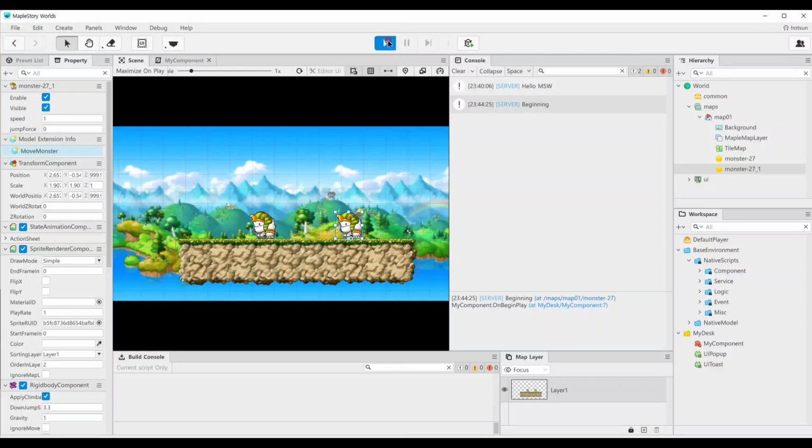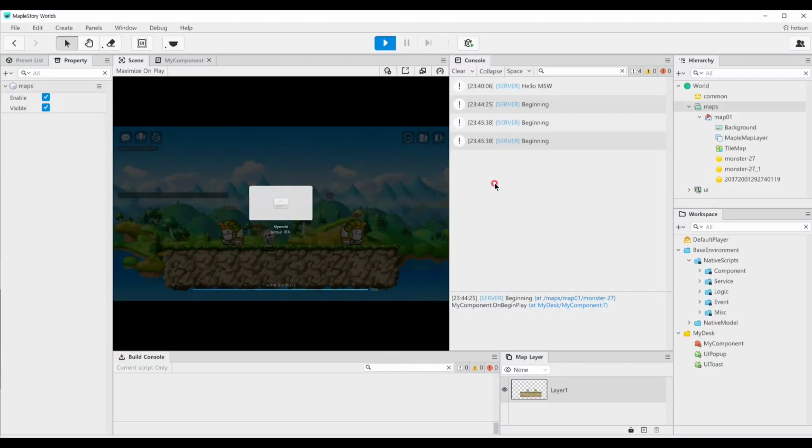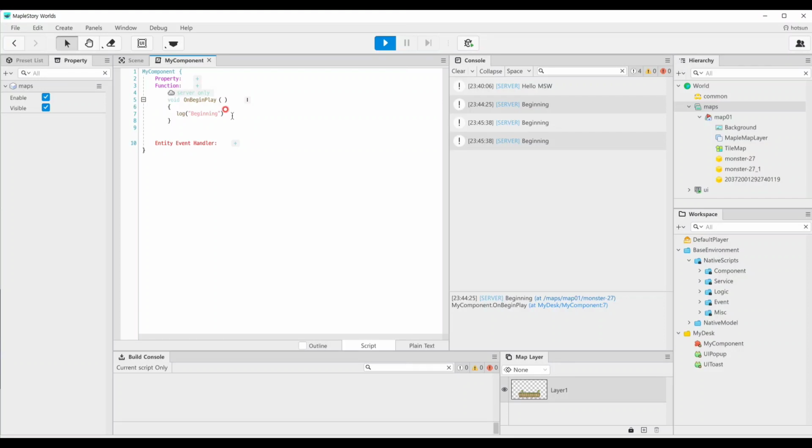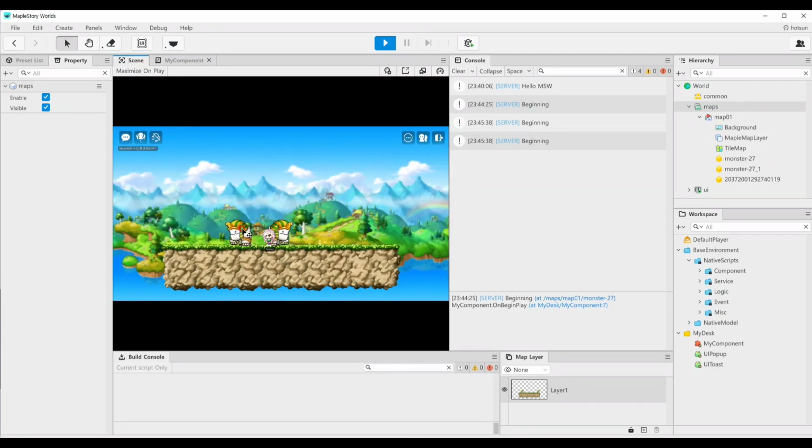And I'll see what happened. Okay, so when I copy and pasted this monster, the components and the scripts are running separately because they're added to a different entity. So even if this same component is added, you still have to assume it as a different component when there are two different entities.